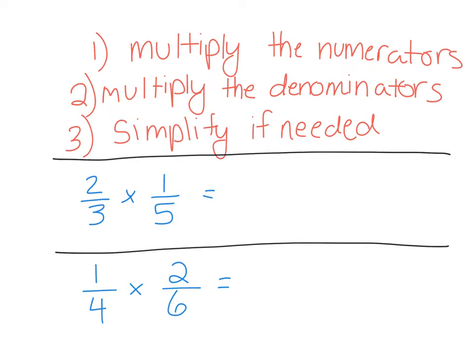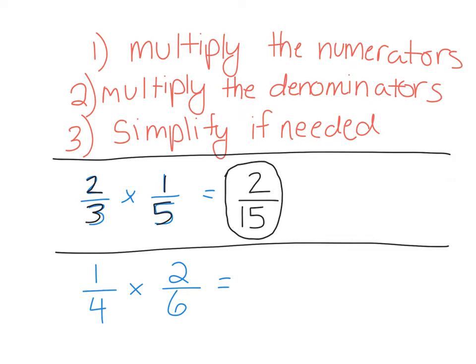So in the middle here, I have 2/3 times 1/5. I'm going to follow the steps. Multiply the numerators. So 2 times 1 is 2. And 3 times 5 is 15. And I get 2/15. And I want to make sure that I've simplified. And 2/15 is in simplest form. You can't divide 2 and 15 by any whole numbers except for 1. But we know we're not going to do that. We've talked about that. And so we have 2/15.